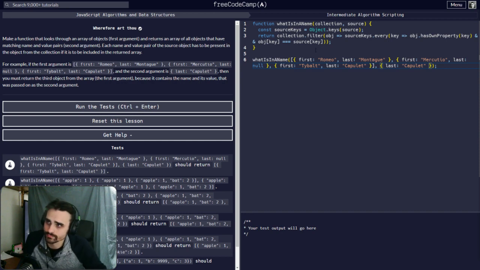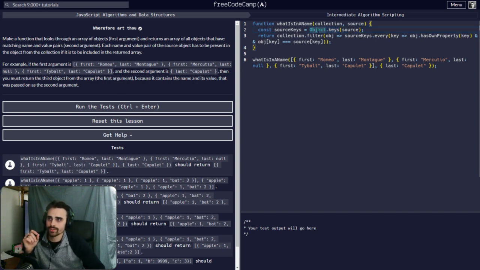So right here, we made a const variable with source keys. Well, then we would use the Object.keys method right here.